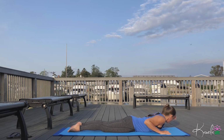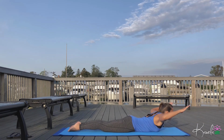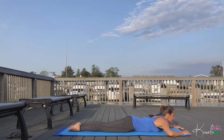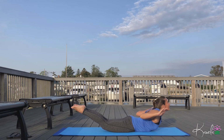We're going to come into lotus. So arm position can be whatever you'd like. I'm going to come into cactus arms. So you're lifting the upper body and the lower body at the same time. So whenever you're ready, on your next inhale, begin to lift that upper body and the legs up. So lifting up off the thighs if you can, balancing on the belly button, lifting the chest.